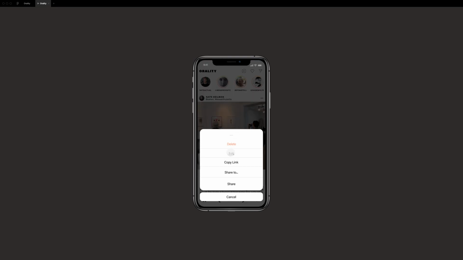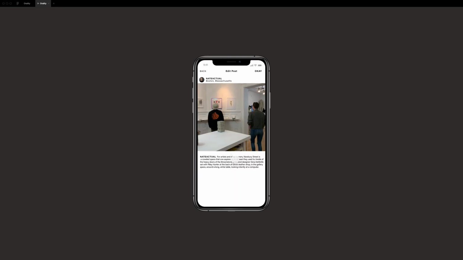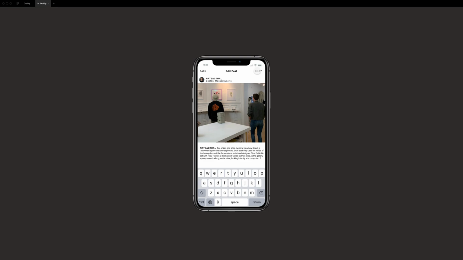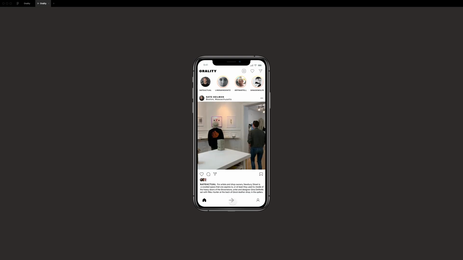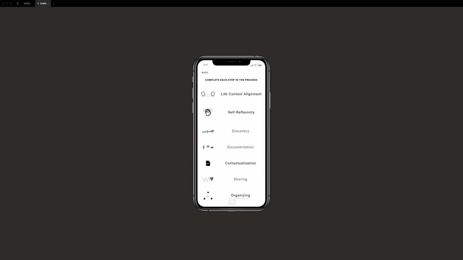Okay, so if we want to edit, we can edit here. Okay, great, we're editing. Great. So now we're moving on to the organizing screen. As you see, it's not just your normal home screen here. If you want to get out and go to your profile, take a break, you can do that. But you can drop yourself back into the organizing, but mostly we're just going to move on here.